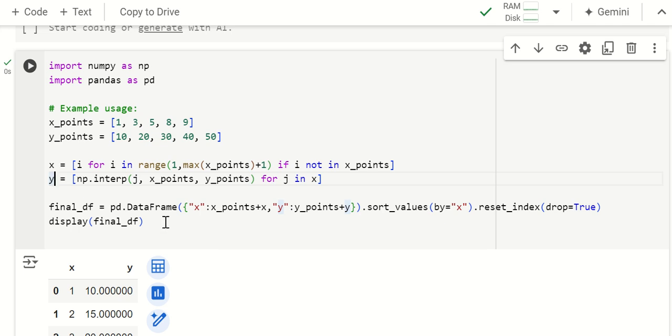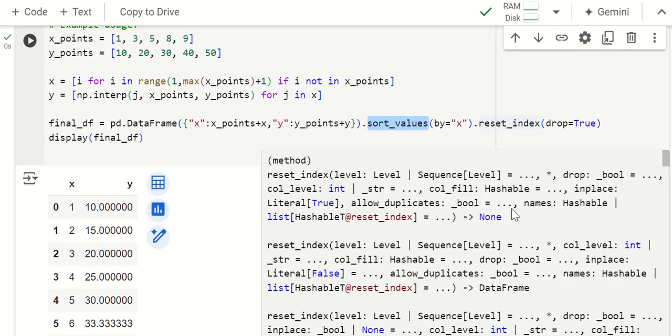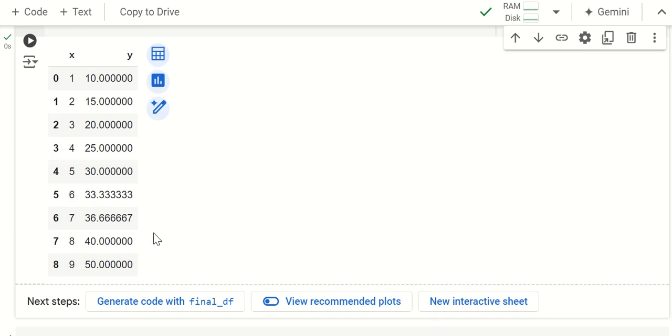Now I have put it inside a data frame which concatenates the values that are available in the table, the x points, and the values in x for which we are going to interpolate. Similarly for y, the values that are already present and the interpolated values. Now I'm going to sort it by x so that we see a clean sequence of numbers in ascending order. Then I'm reindexing the numbers data frame. So this is the final output that we are going to see once we have applied all the processes, and this can be used for additional analysis or the subsequent analysis that is going to be done with the dataset.